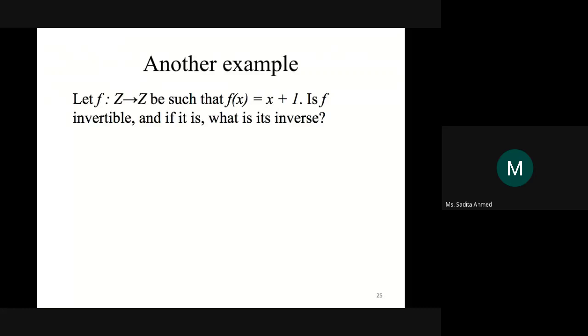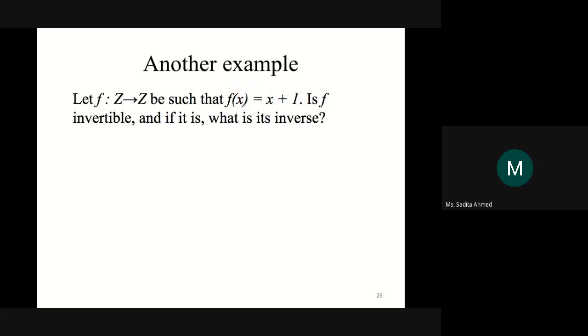Now, is this one-to-one? Yes, it is. Why is that? Because see, it's just an incremental function. That is, whatever input you give here, x, you just increment it by 1. And 1 is a constant. So if you change the input here, the output will mirror that change as well, right? If you change the value of x, the output will change correspondingly for the domain and codomain of the set of integers. Nothing else will affect the output. If x has a different value, the output will have a different value as well.